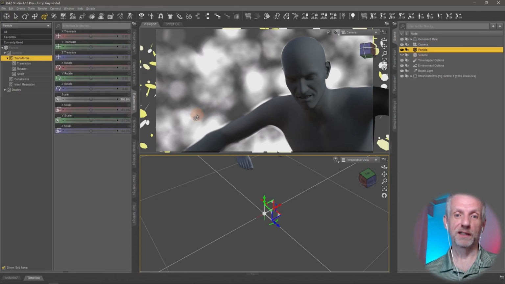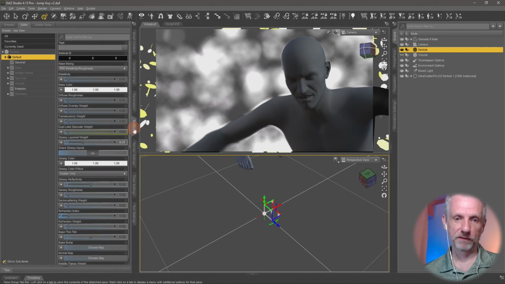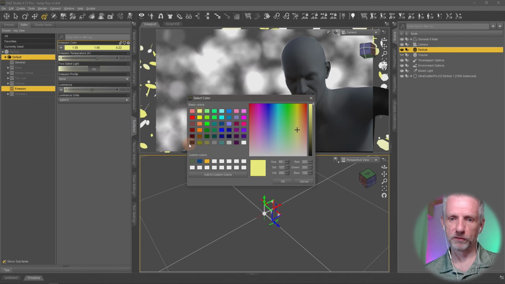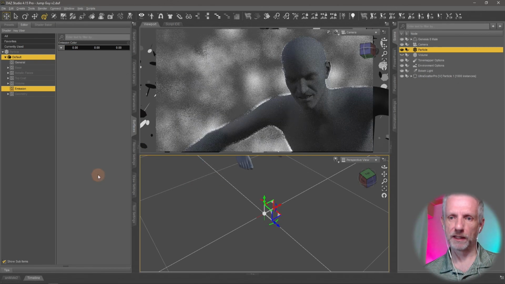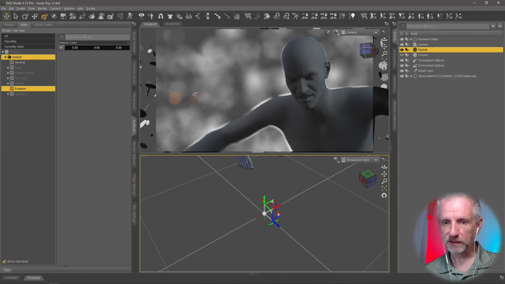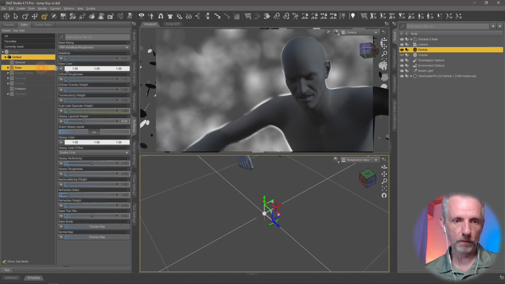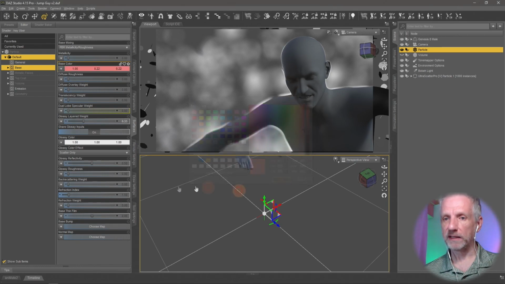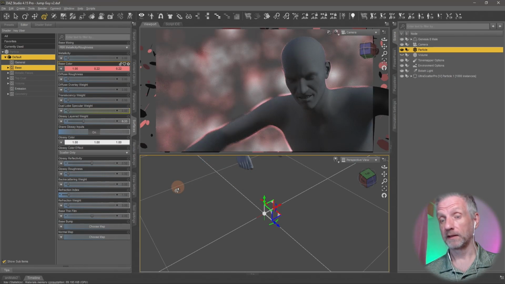I'll let you work that one out, just so that we have a tiny bit of color here. Currently this is the base color. We also have that emission shader that I don't know if we need now that we have the light. Let's switch that off. That makes it a bit darker already. And let's give it, I don't know, maybe red. This is red, good. Look at that. That's kind of nice. That's already very cool.